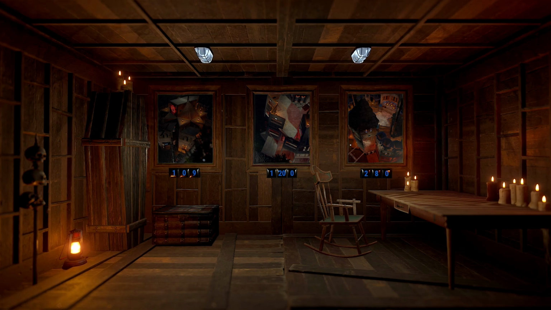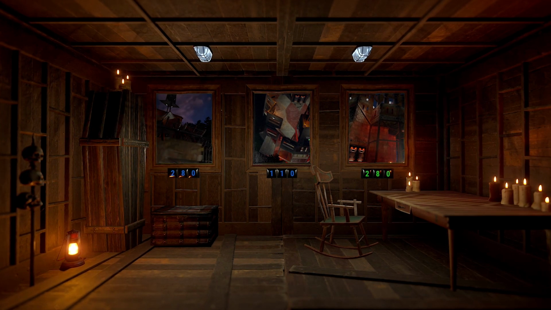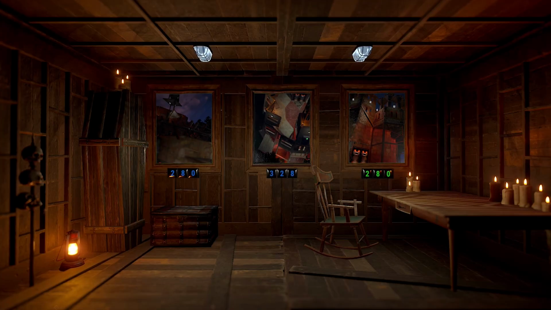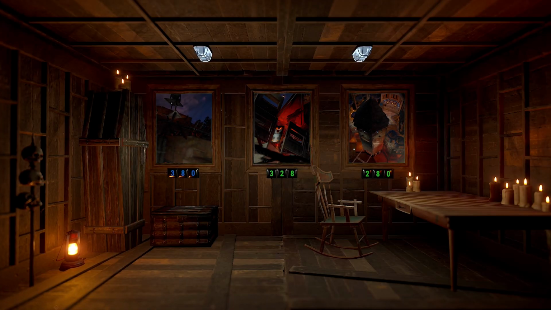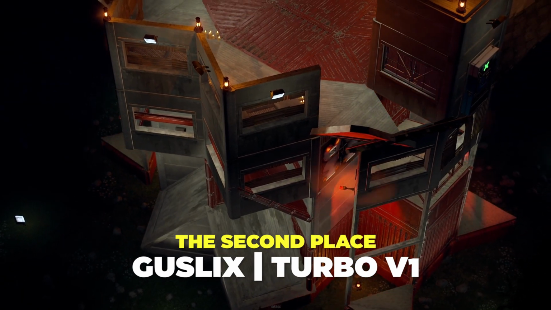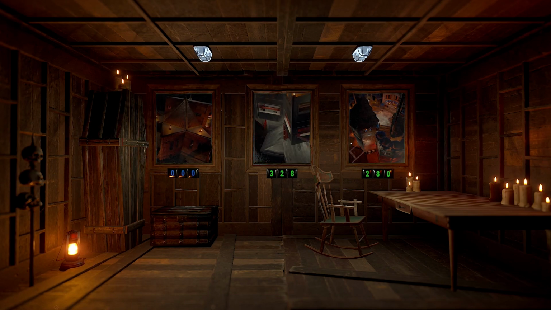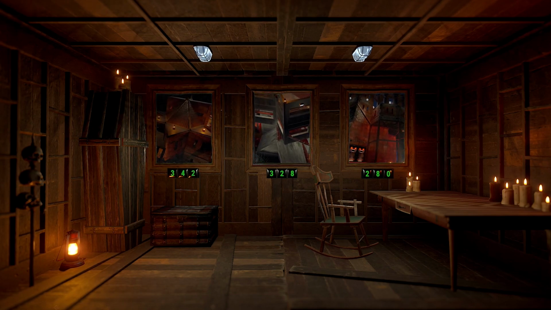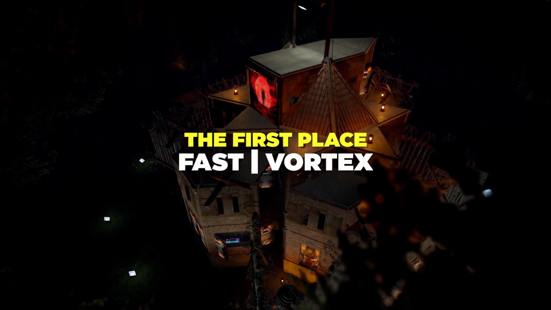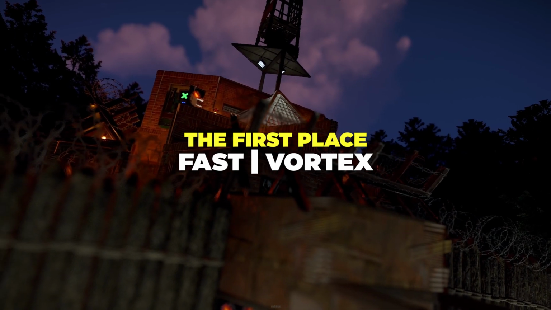According to the results of a detailed analysis, the Veles base took 3rd place. 280 points and $25 in the piggy bank. 2nd place goes to Guzzlix and his Turbo base. The base earned 328 points in the overall ranking and brought the author $50. The victory in the 3rd episode of Top 3, as you've already guessed, goes to the participant with the nickname Fast. His Vortex base received 342 points and brought the builder $75.